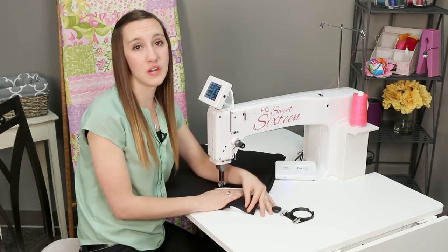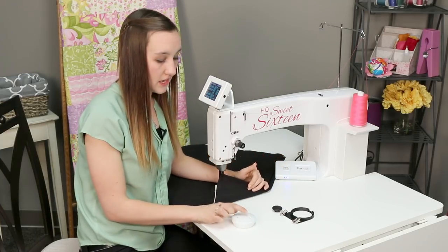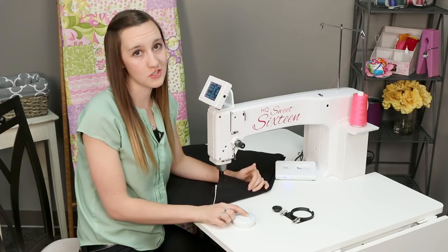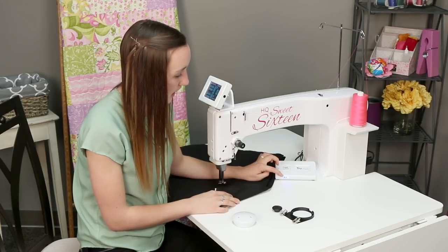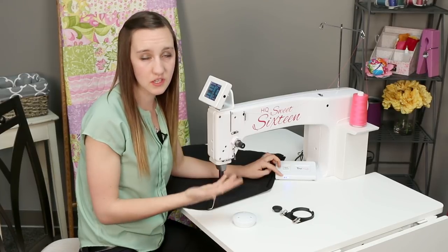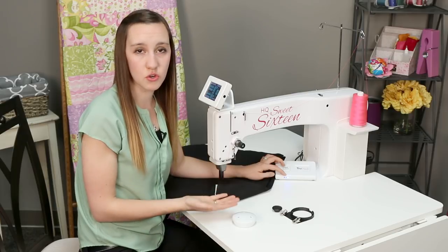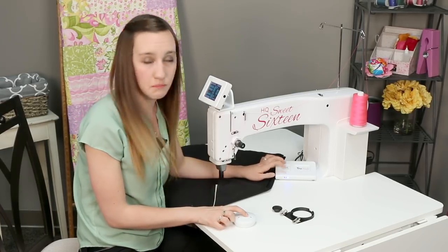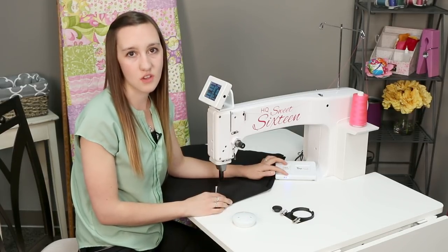And this is really helpful when it's actually underneath your quilt, you can kind of keep track of where it is. The second light here will glow yellow if your controller needs to be charged. On the receiver, there are three lights. The first light will blink red if it is indicating that there is a cable that's disconnected somewhere. The middle light will represent if the controller needs to be charged. So if your controller is running low on battery, you'll see it in both of these lights. And then finally, the blue light just indicates that the TruStitch is on and functioning.